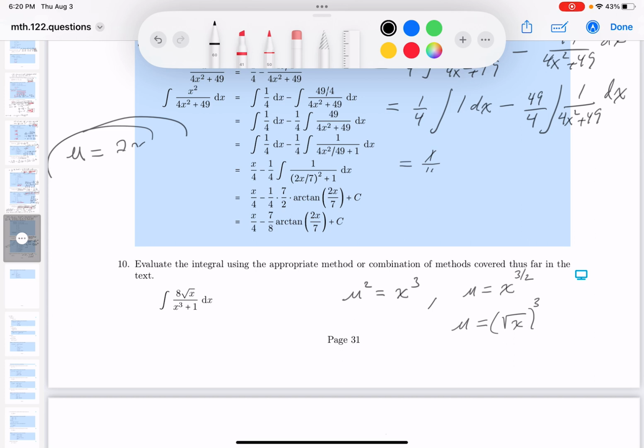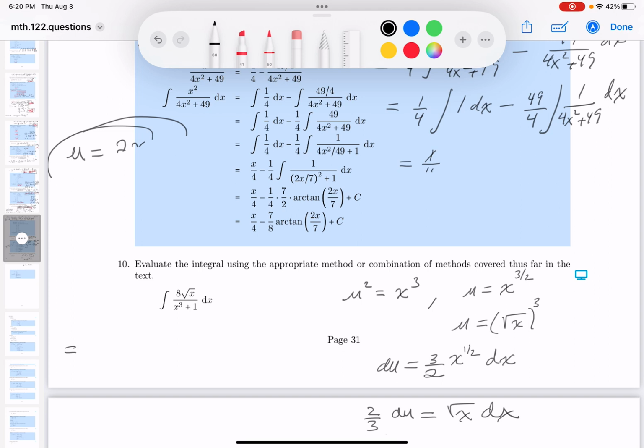And before I do that, I got to put a dx down, don't I? So du would be 3 over 2. Let's see, that's going to be x to the, I decrease it by 1, right? So it's going to be 1/2, and then a dx. I think I have all the ingredients for a substitution now. Before I do that, I want to point out that 2/3 of a du is the same thing as the root of x dx.